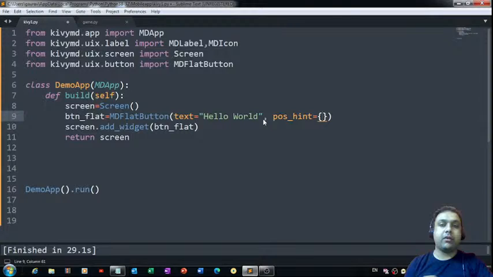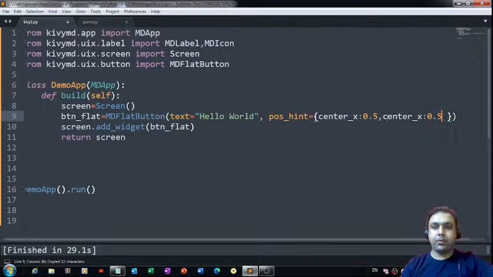It's like a dictionary in which you'll have to pass the value to this position hint variable, and then center underscore X, and we can put this thing 0.5 here. Similarly, we can copy this entire thing, put it over here, and I'm changing it to Y.